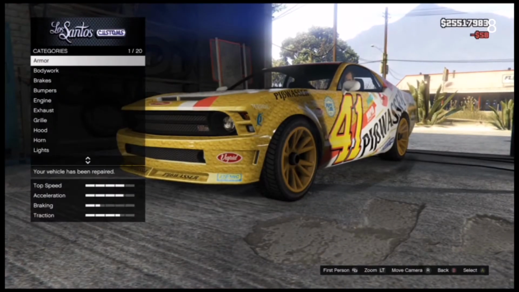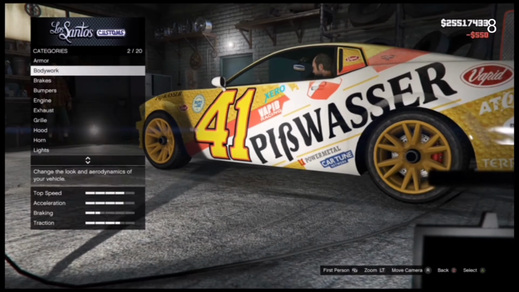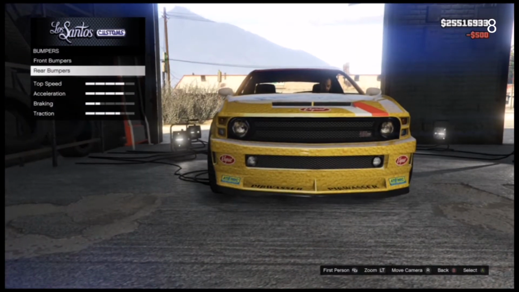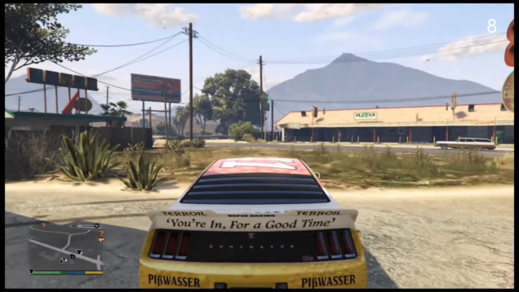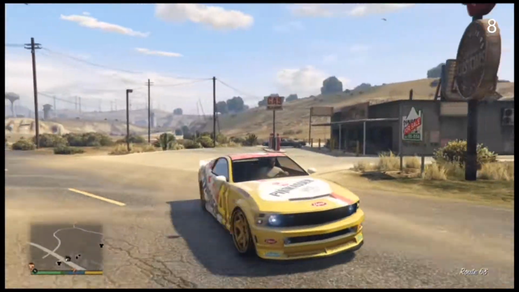And coming in at number 8, this is where you can find and unlock a few race cars. The one that I'm showing you at the minute is the Pisswasser Dominator, but overall there's about 5 that you can win. They're really good, really quick cars, and you win them in the races that are out in Sandy Shore. Now, you unlock them and they get stored in your garage. There's about 5 races all in all.